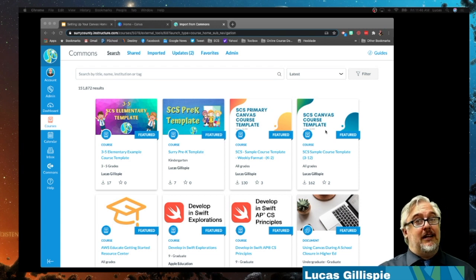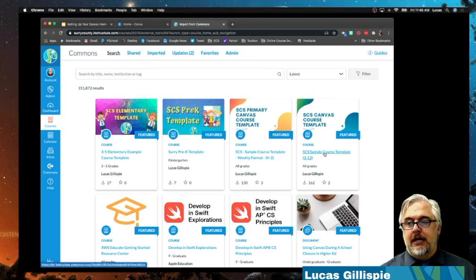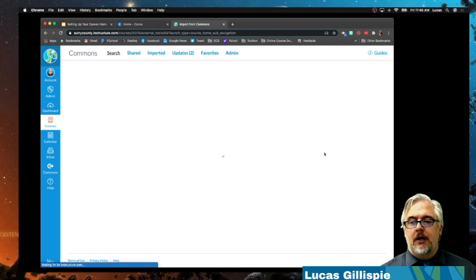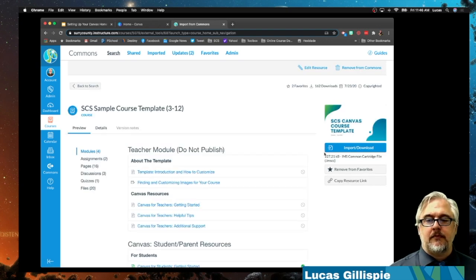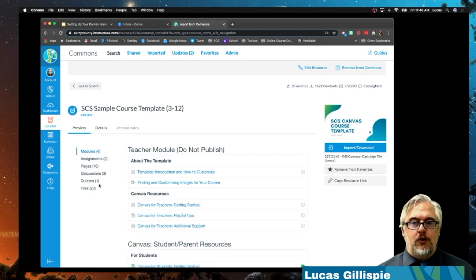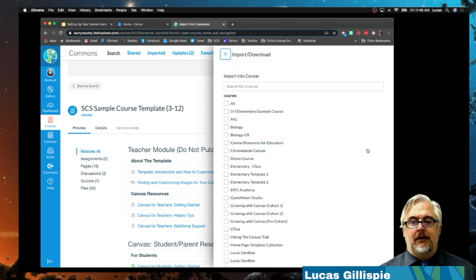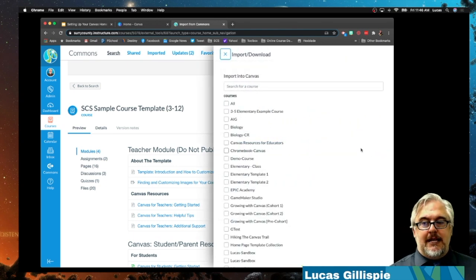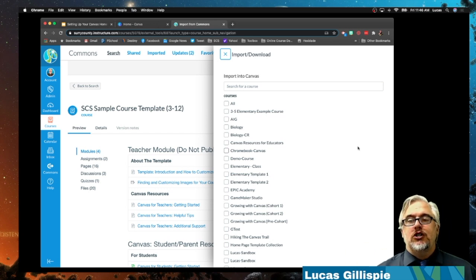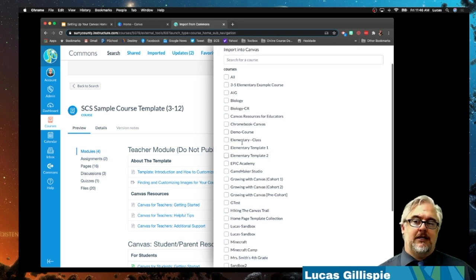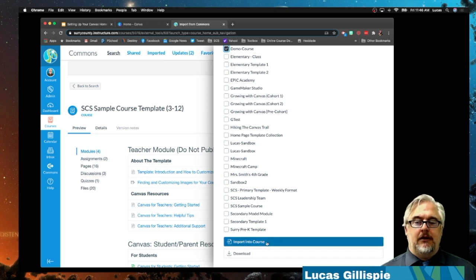So let's talk about how then to import this into my course. I'm going to choose this 5Es template here, this bluish green one. I'm going to click that link and I can look at some preview here to see how this is set up. And then when I decide this is what I want to use, I'm just going to click import and download. Now, from the right side, you'll see this little card slide out and it says, hey, where do you want to put this content? So you just need to choose the course that you're going to put this content into. So right here, I'm going to click demo course. And then I'm going to scroll down and click import into course.